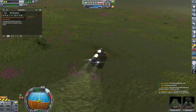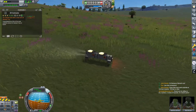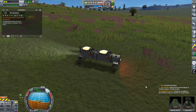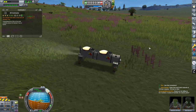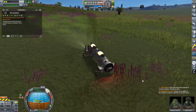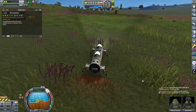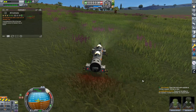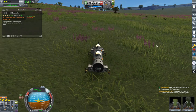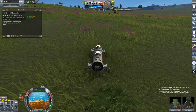Oh boy. Oh, I see the issue. I am going up quite a hill here. Stop for a second. My electric charge isn't the bestest. Okay, we're gonna come this way. Brakes, brakes, brakes. Okay, this way. Go, go, go. I think I have to wait for my electric charge to come back.